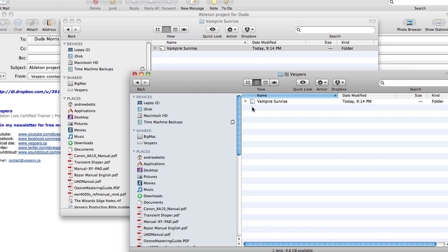But if you guys are collaborating back and forth, it's basically a common online cloud where you can store your project and keeps everything in sync. And it's, for what I've seen, the most badass way to collaborate on a track.